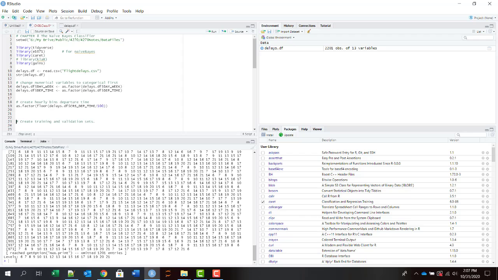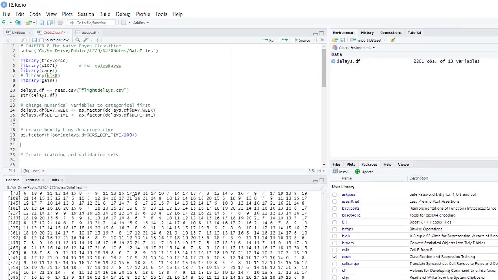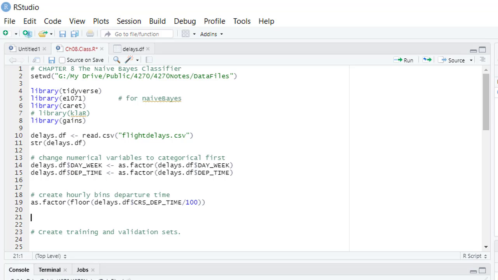Now you see these are the levels. All of these values are now summarized into these possible values. So 6 would be from 6 to 7, 7 would be 7 to 8, and so on. And we could do this in a different way as well, by using bin code. We did this several chapters back.